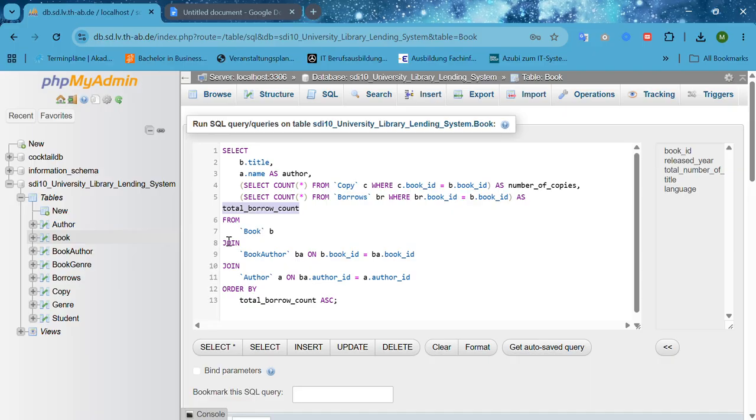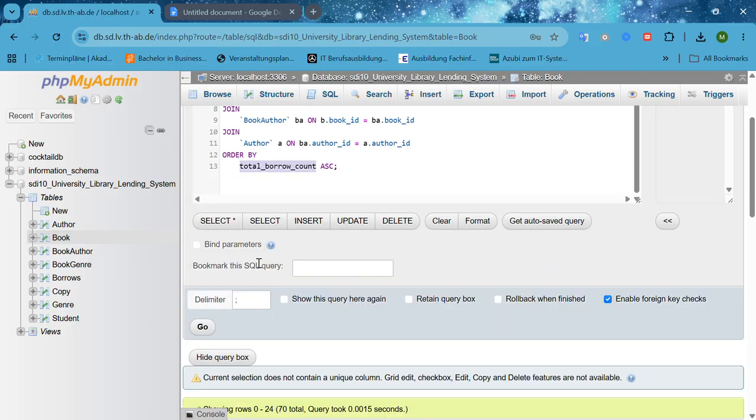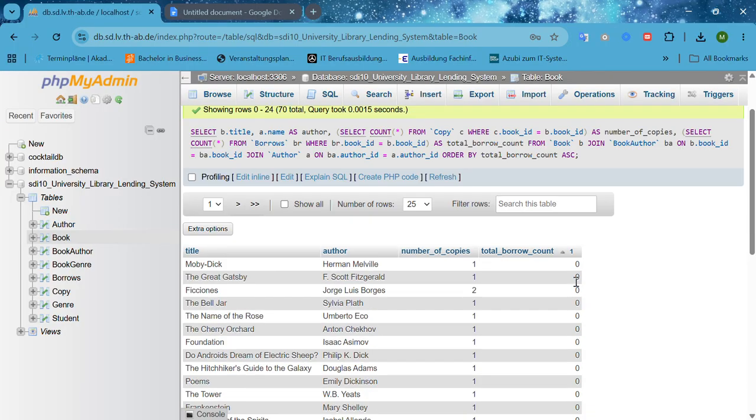Then we understand that there is a join connecting these two conditions: book ID, where the book author's book ID is the same as the book itself, and the author ID is the same as the book author. Once these match, we get the perfectly laid out version of title and authors that are borrowed. Then we used a clever technique: total borrow count ascending, so the least comes first. Then we only get 0 at first.